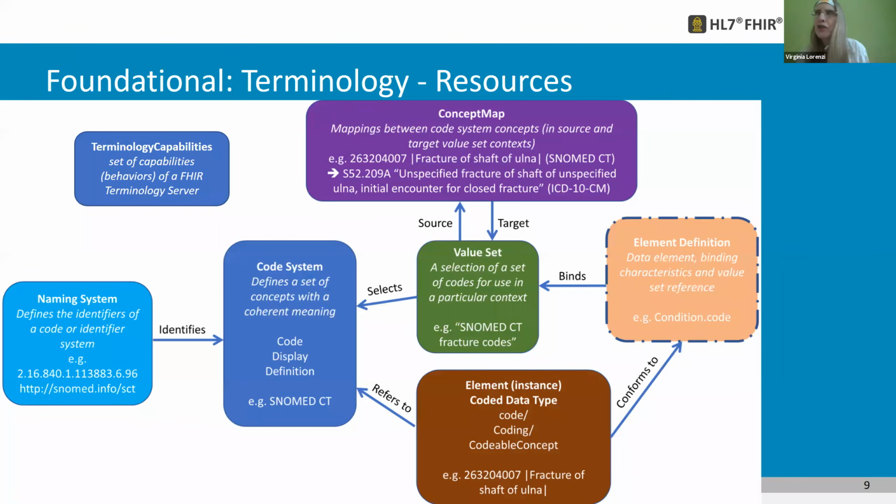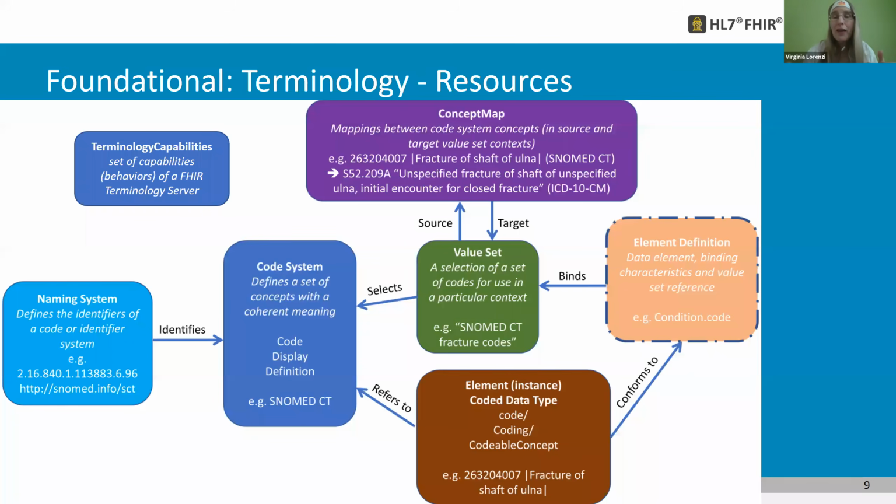Also, foundational to FHIR is terminology. It's not enough to just have our data model. Sometimes we need more information about the data, and terminology helps us get to that really detailed semantic interoperability that we need. I don't just want to know it's a lab result. I want to know what kind of lab result. That's why it's really important that we have data types that use terminology for that additional specificity.